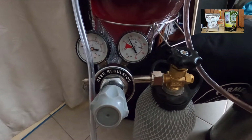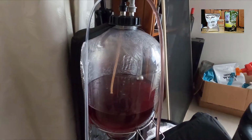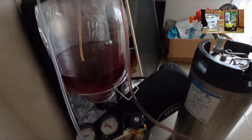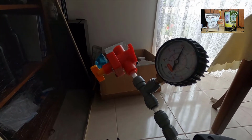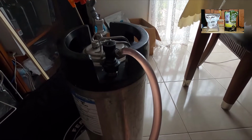This is the regulator set at about 15 psi. I've equalised the pressure in my fermenter at 15 psi, as well as my keg at 15 psi. So when I connect it all together, we have no flow of fluids until I open my spunding valve. As soon as my pressure drops below 15 psi, the fluid flows.